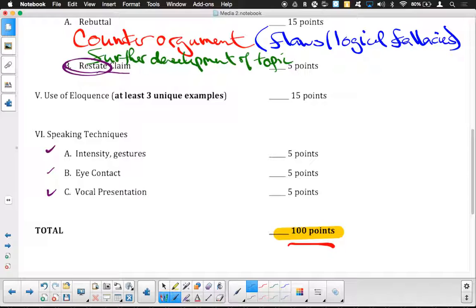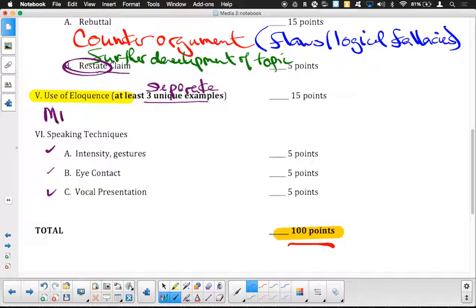You know, there's some interest level taking place on your part. Part of this speech is the use of eloquence that we were going over before. So I'm asking that you use at least 3 of those examples of eloquence. If you flip your speech planner over, there's even a section for the eloquence where you let me know what you are going to do in advance, and you can give me the example so that I'm looking for the imagery, the analogy, the alliteration. I don't care what 3 you use, but you have to make sure that they are unique. You can't do 3 examples of alliteration and say, there's my 3 examples of eloquence. You need 3 unique or separate examples.